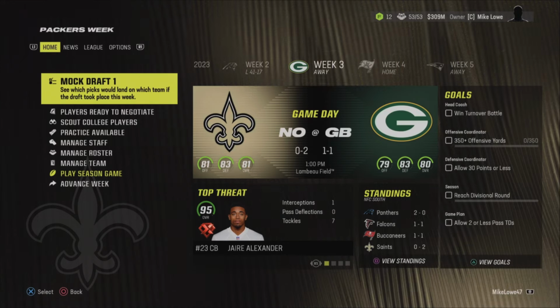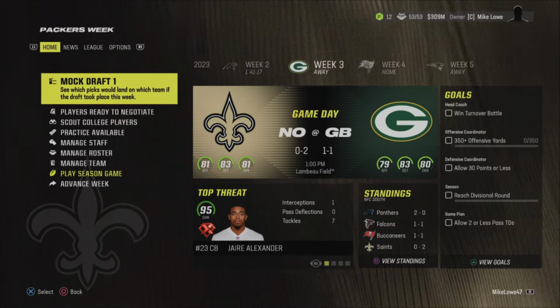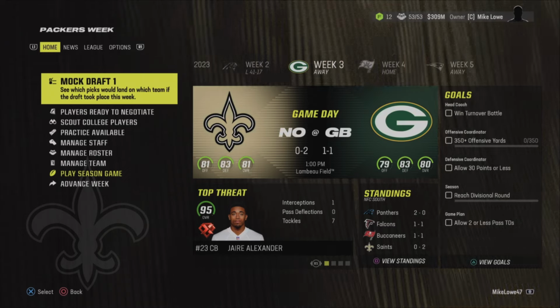But again, let's get momentum going. Let's try to run the ball. And we have to make some stops on defense. We got to make these guys uncomfortable. So we're going to really be trying to get after Jordan Love.